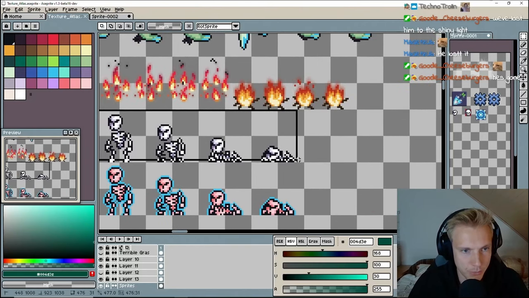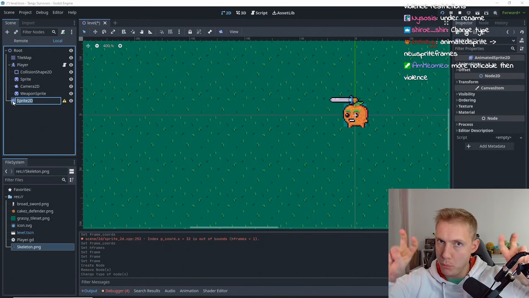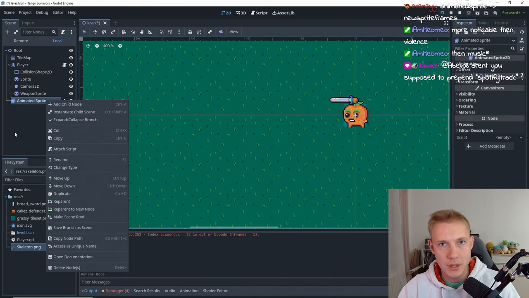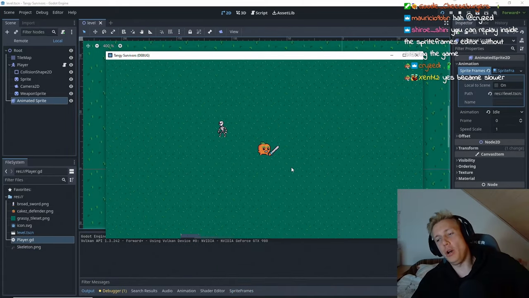Next, I wanted to have an enemy, so I grabbed myself one of my skeletons, and then I simply imported the sprite into the engine and created an animation so that the skeleton could idle around. Perfect.